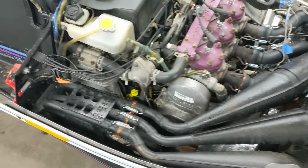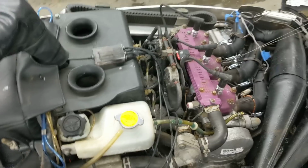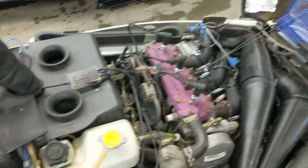I ordered a couple off of eBay. I think I own almost all of them now that were on eBay. I bought 3 of them just in case, I have 2 of them.